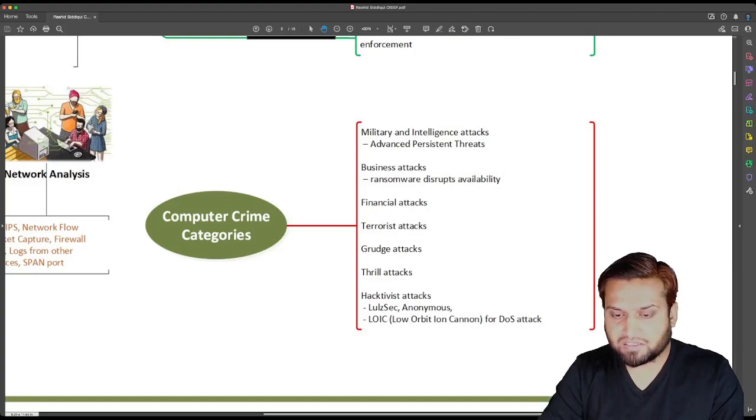This is basically due to many reasons, where some class of people think that they are not treated justly. So the way they do an attack is very public, like they don't go for a very sophisticated business attack, or set up some high quality computer. It's not like that. So this can be identified by the nature of the attack. A grudge attack happens when a person has a grudge with an organization. If someone is fired by a company, he may have a grudge, or he may have a grudge with some other employee, and he can use this feeling to attack or to leave some traces in the company and hack back. Those kinds of things are called grudge attacks.